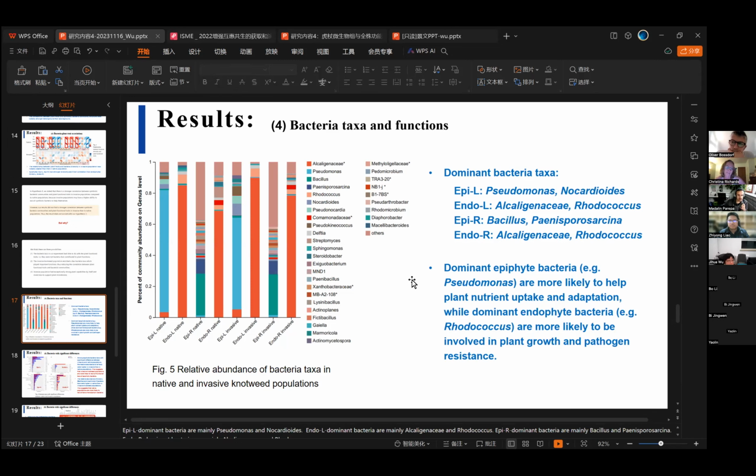Since we're looking at this slide, maybe it would be nice to group them by organ, or this epi leaf. Have the epi leaf native next to the epi leaf invasive. Yeah, exactly. You could easily track the changes.